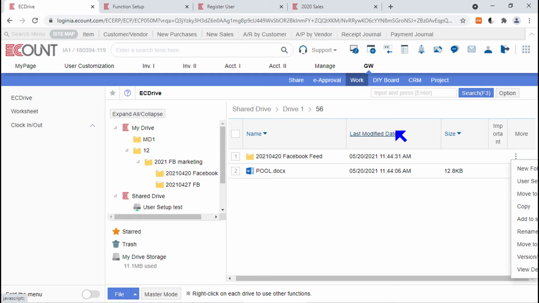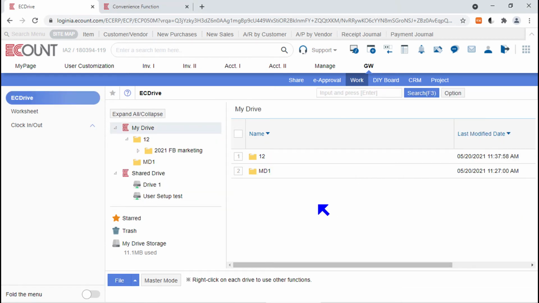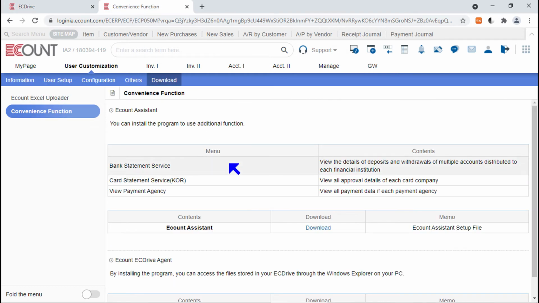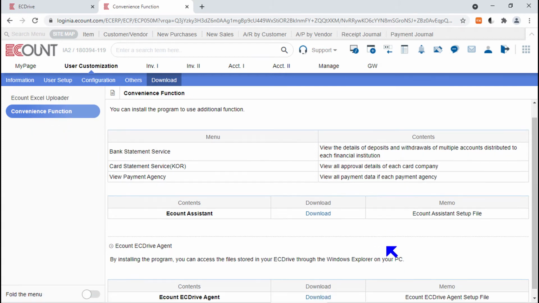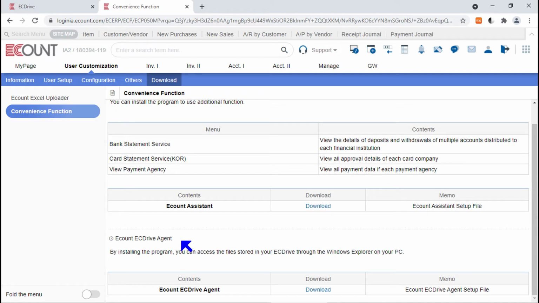And next, we will move on to learn how to link the web ERP EC Drive with your own PC's Windows Explorer. So the first job that is required is to install the Agent program. You need to go to User Customization, Download, Convenience function, and if you scroll down, you can find the eCount EC Drive Agent.